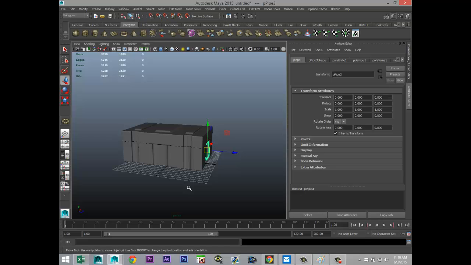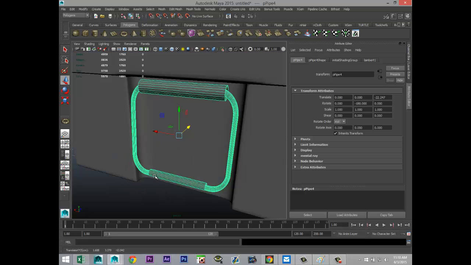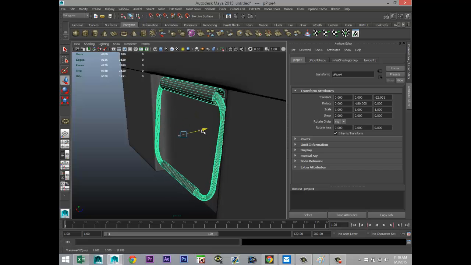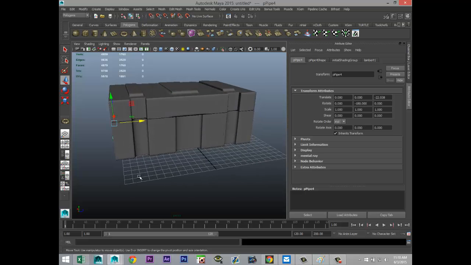And then what we'll do is hit Control D to duplicate. Pull that out. Hit E to rotate it around until we're at -180. And then we're going to select that guy, hit W, and move it over to the other end, and get it into position there. Okay. All right. So that's that.